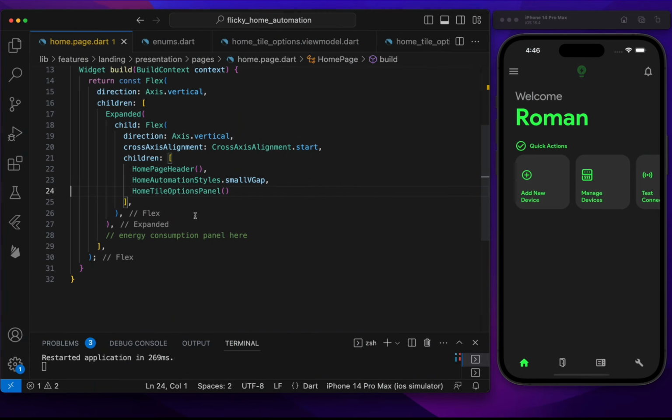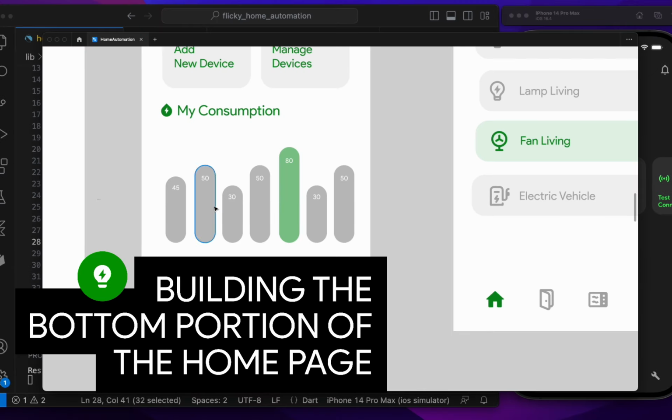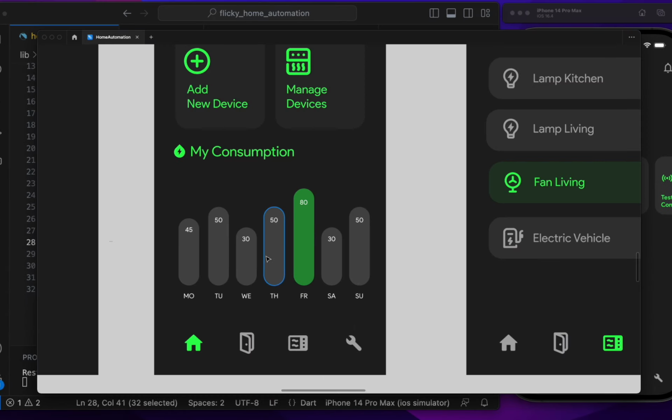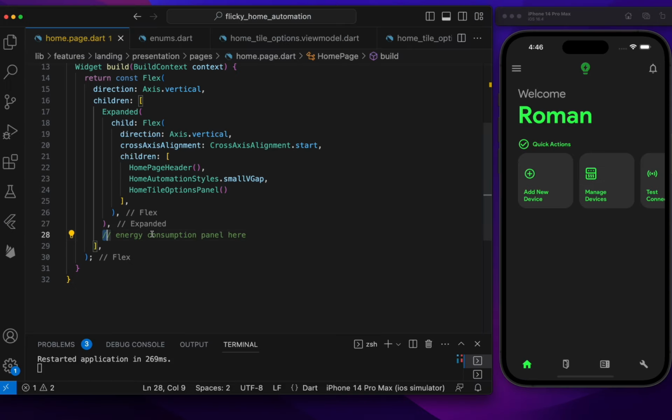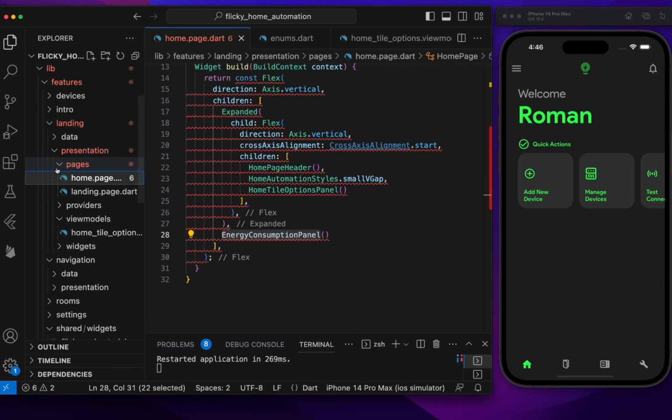For the second part of this video, we'll build out the bottom half of our homepage, dealing with a minimalist visualization widget to display the collective energy consumption of our devices. This is not required, or you can opt to download a package for this. I just want to show you how easy it would be to do if you want to do it, just using core widgets already available. I'll start by creating a widget called Energy Consumption Panel right off the gate, so create its corresponding file for it.